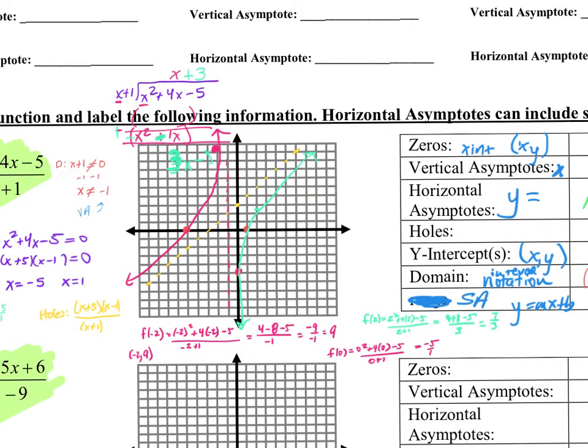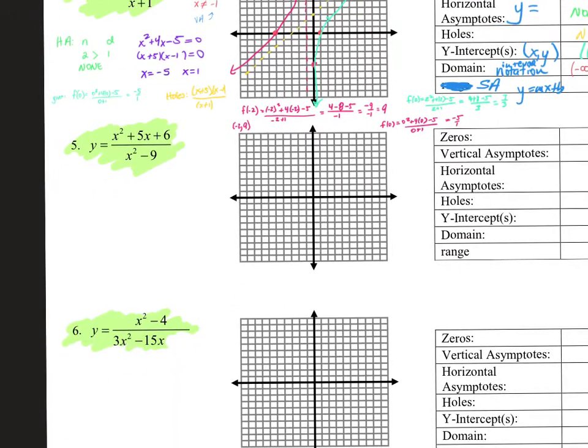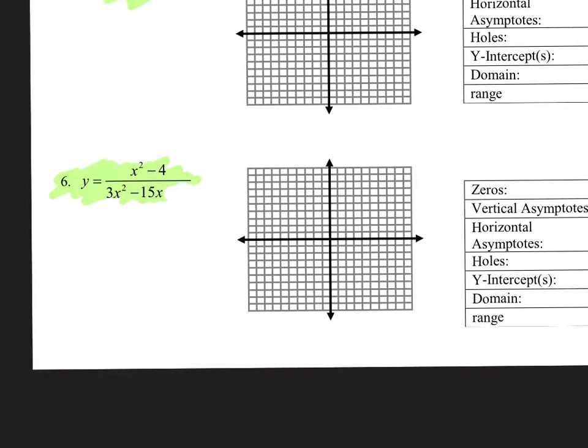I know it's kind of hard to see right now because the graph is so dark. But we just took, guys, 12 minutes to do all that work right there. What I want you guys right now, I'm going to give you guys like 10 minutes. I want you to do number 6.